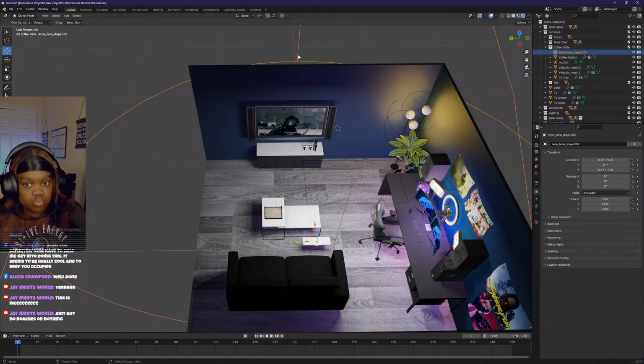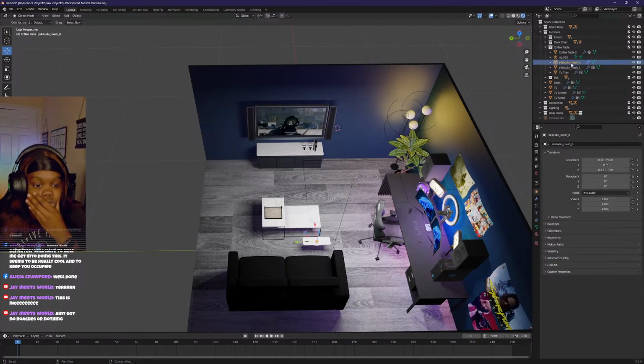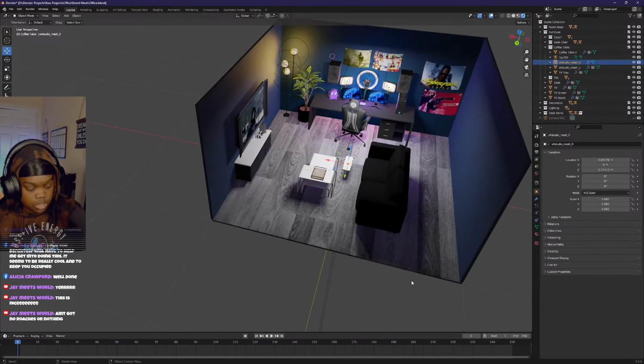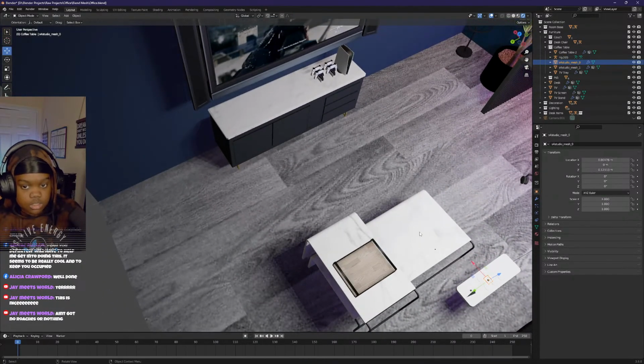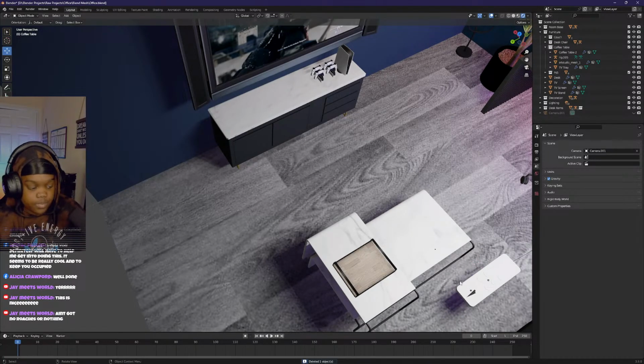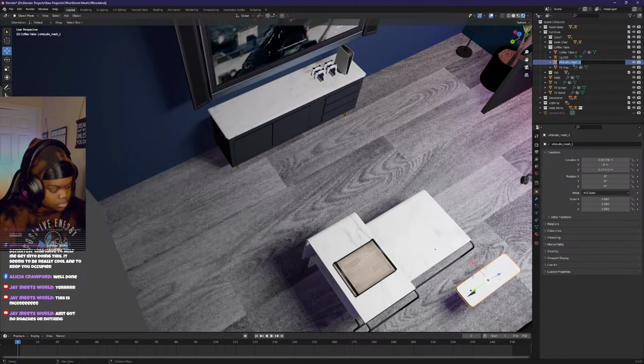Okay, what the heck? Get rid of these bones. Alright, we'll get rid of this because we don't need that. Unless we do. Let's see. It looks like it's actually something. Oh yeah, no, we don't need that. We good. Alright. So we'll name this Apple TV controller, so I know what it is.